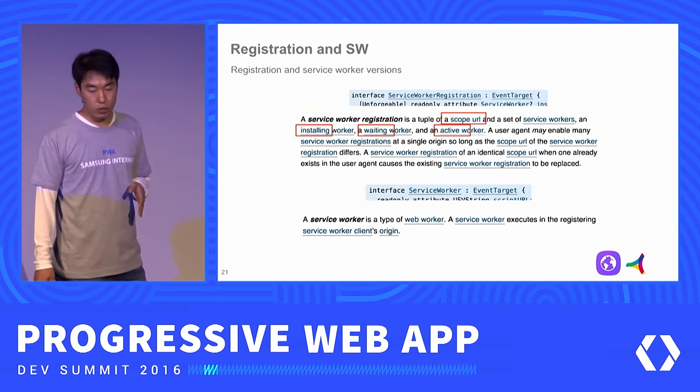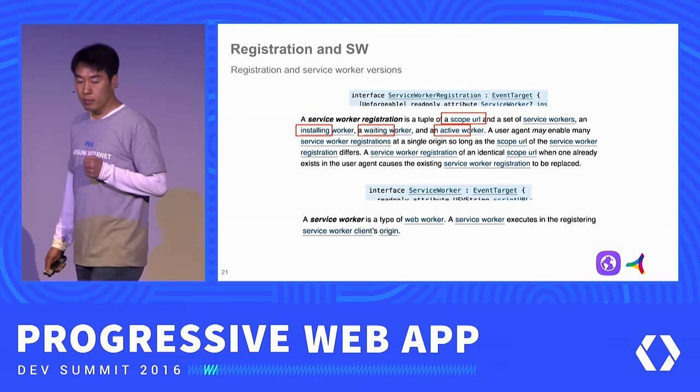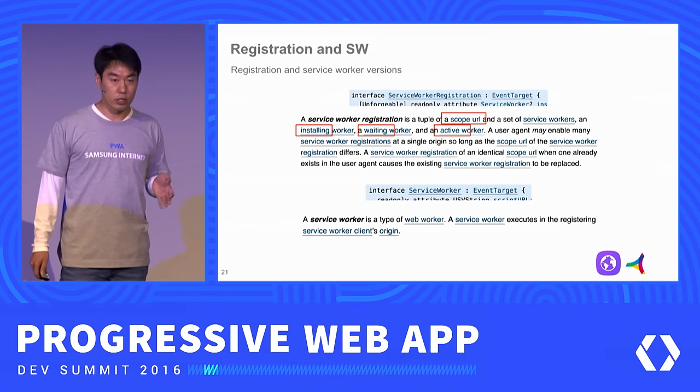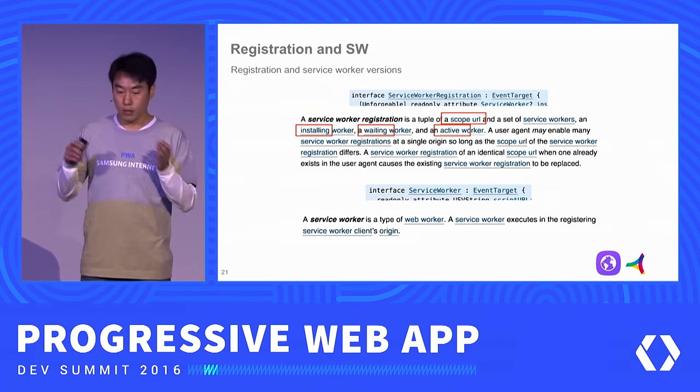When a service worker becomes the active worker after successful installation, it starts to control the clients, and the browser dispatches all those events to this active worker. At the same time, a new service worker version can be installed in the background. When the installation is done without any error, it becomes a waiting worker, but it doesn't take the place of the active worker right away. Rather, it waits until all the clients controlled by the previous, incumbent active worker are closed. Then the waiting worker will be the new active worker.